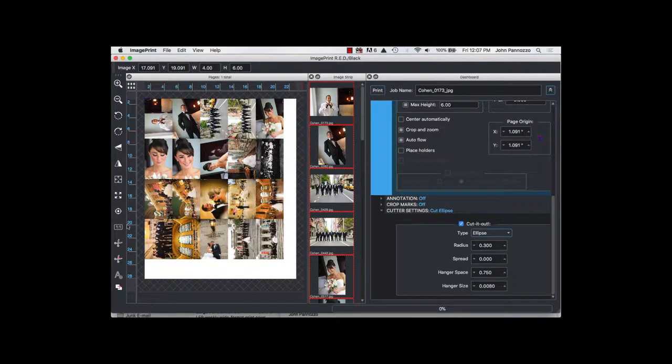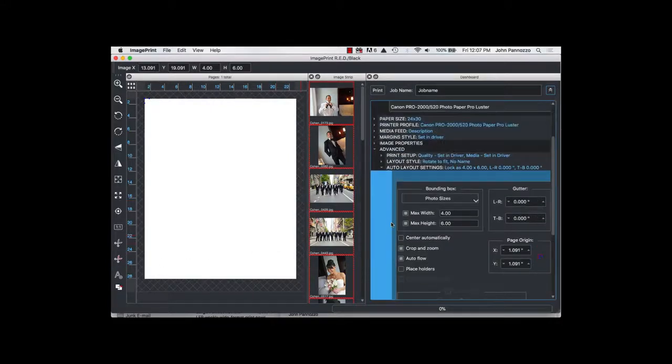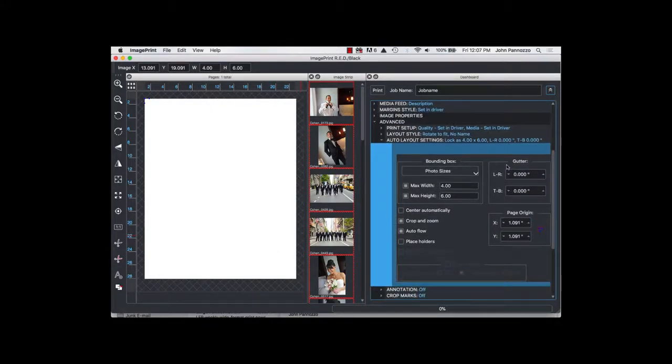Now for the next one, I want to show you what an offset would look like. I'm going to put an offset into the image, so we're going to cut and leave a nice white border around it. I want to have a 1/4 inch gutter between the images, because I'm going to have a 1/8 inch offset. I'm going to move my origin point over a little bit to give it some space on the upper left.